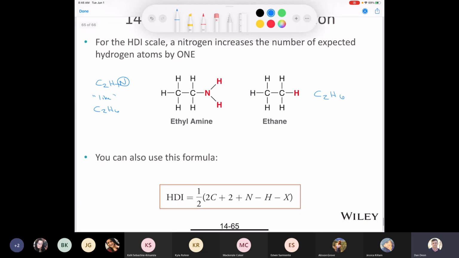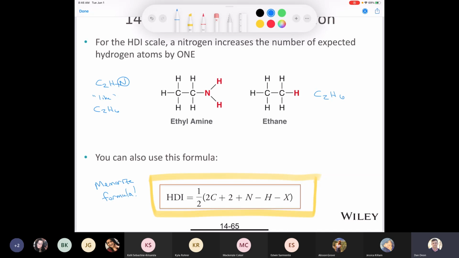Now, I'll be honest, I've taught this class a lot. I know that my students will usually gravitate towards this formula here. I've been teaching organic chemistry for a long time, and I still can't get used to the formula. Why? Because I don't use it, okay? I just calculate it in my head, using all the tricks that I've learned over the years. But you know what? The formula is the best place for you to start. I will not give you this formula on the quiz. You must memorize this formula. So memorize the formula, and I'll ask you to apply it on your next quiz for sure.